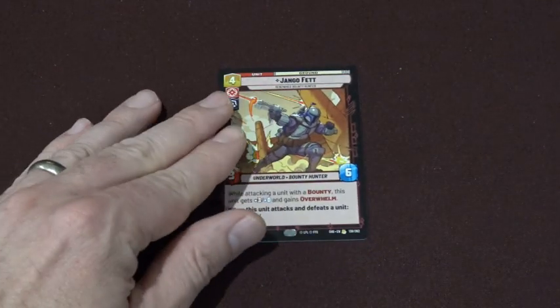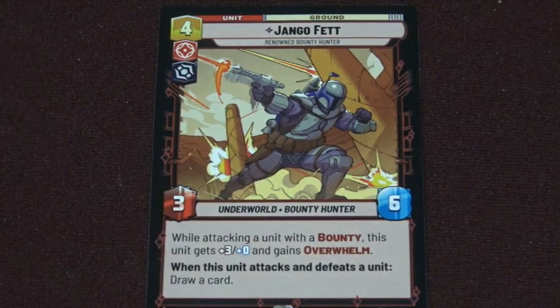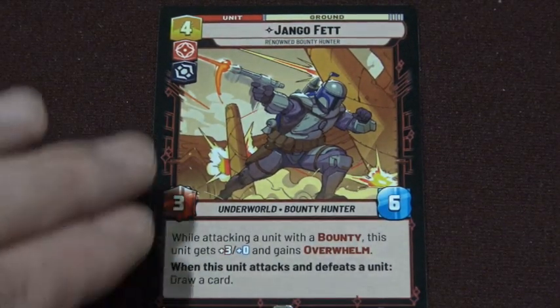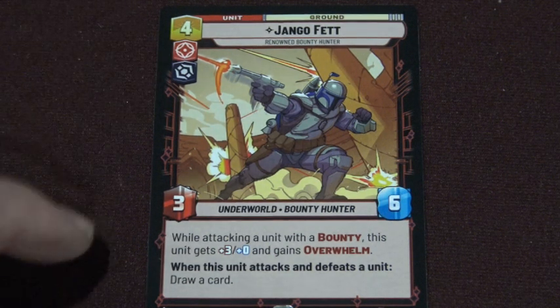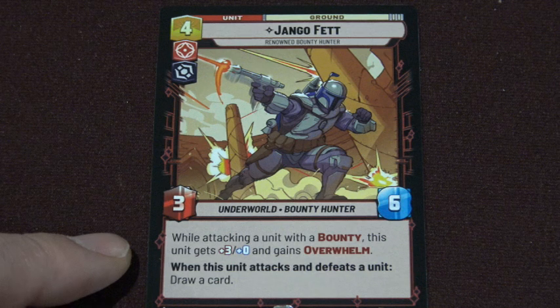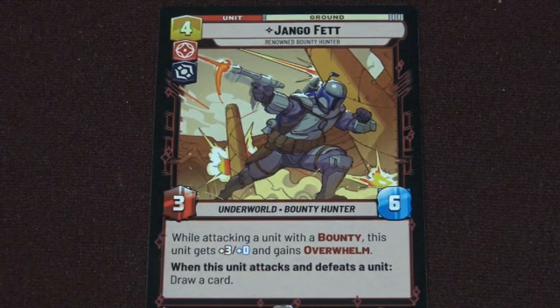So next up, I'm going to highlight something really quick. There are some cards, and there's quite a few of them in the second expansion, that key off of the concept of bounty. As an example, Jango Fett says, while attacking a unit with a bounty, this unit gets a +3 attack, and it gains Overwhelm. So a lot of the bounty hunter cards in this set will become enhanced, or trigger some sort of special ability if you do have a bounty out on the table, which is fantastic.